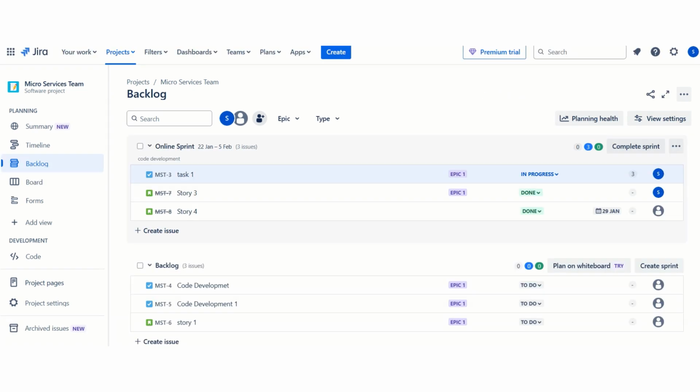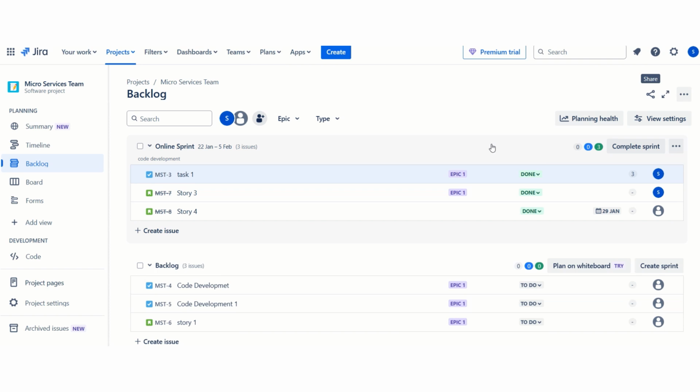So we have started a sprint, and at the same time we have created issues and set the status as done. Again, I pick an issue from the backlog and set that sprint as this sprint. That one moved from backlog to sprint backlog. I set it as in progress, and if you want to change the status, I can change it to done. So we have completed all issues for this particular sprint.